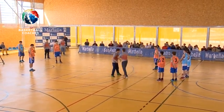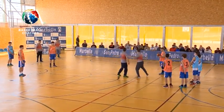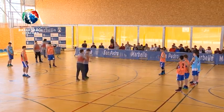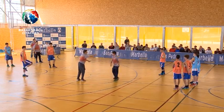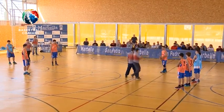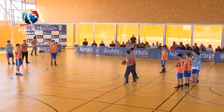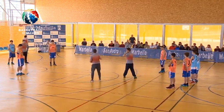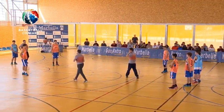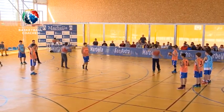I like push, separate. So the defense is not set. If the defense is set, you set screen. If the defense is back, the guard has more room to see the court. You can see the court better. So we always want our bigs, whether he's up top and then goes, or sets a screen, big will go. So one or the other.